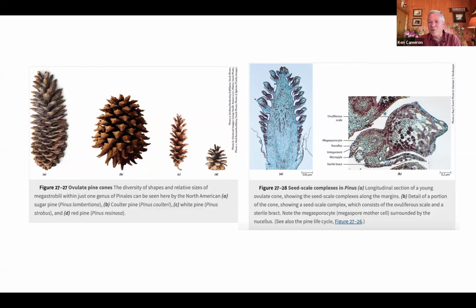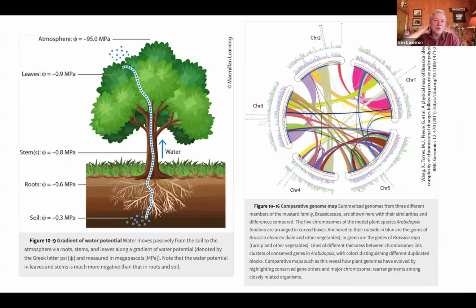So almost all of the black and white photography has been replaced with color, and a lot of improved figures. Next slide. And then there's a lot of new material as well. Some of this is classic, like the figure on the left showing water potential. That is discussed in great detail in the chapter on water relations, but there was never a figure that actually showed water potential values, hypothetical values, and the pathway of water through the plant body. So this is a new figure that's been added, for example, just to improve the text.